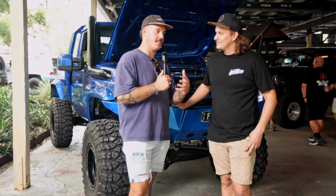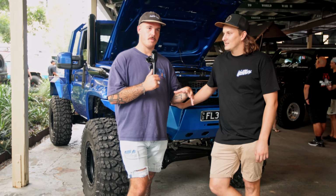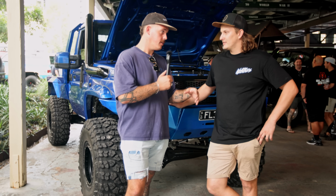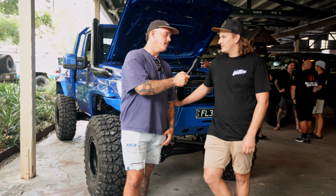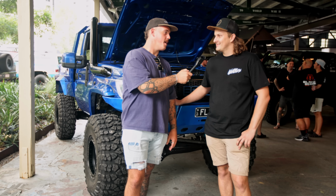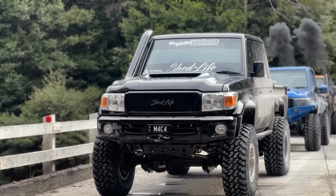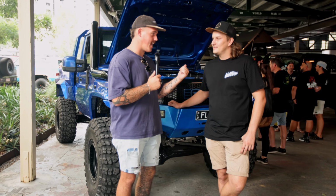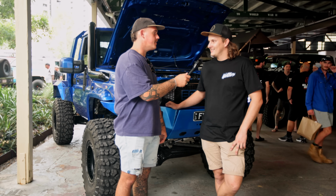But the cool thing about this thing is he's gone the full coilover special, but not just on standard suspension. The rear's linked. Four-link, yep. Custom four-link, long arm in the rear and flipped arms in the front. Brace diffs, everything like that. Hydros, all the good stuff. And this thing has been rally packing before. He's done a couple of trips with Mac and TJ. How was Tassie? Oh, it was unreal. Love it. 100% would go back again.